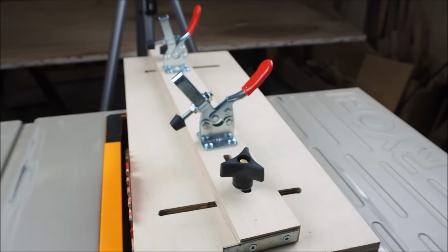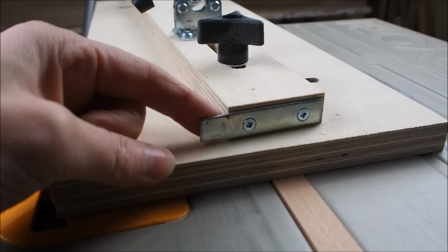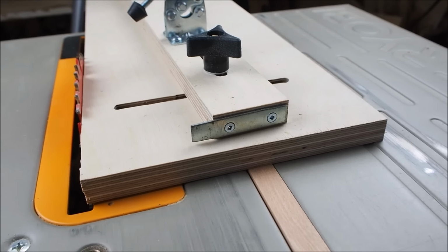Back when I made the jig, I added a metal hook at the back, but I've since replaced this with a piece of wood to avoid potentially running the metal through my blade by accident.